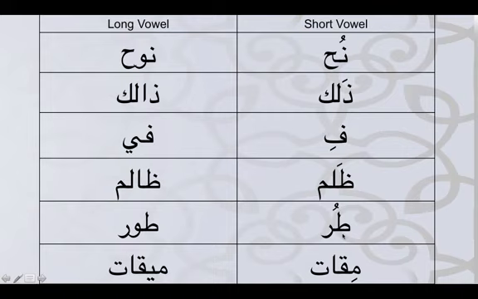Another example I've created is for the letter Ta. On the letter Ta, I have placed the diacritical mark, the Damma, and I have created its cousin long vowel letter, the Waw, and I've connected it to the letter Ta. And if this word was to be written with the letter Ta with a Damma on it, this would be pronounced Tur. But when you replace that diacritical mark, the Damma, with the long vowel Waw, it becomes Toor.